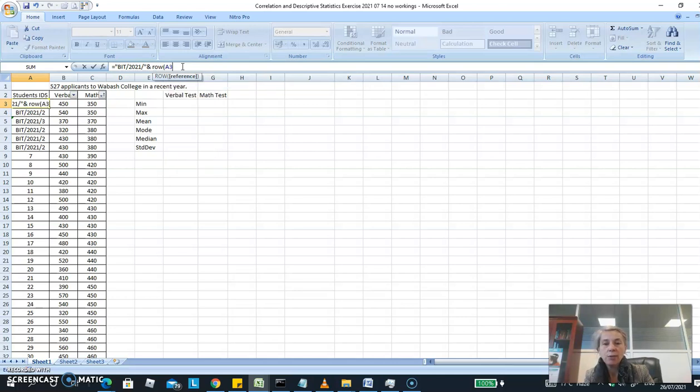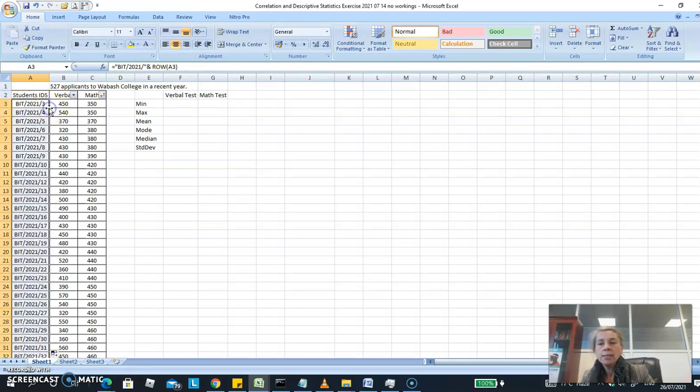Now in this case we have A3. I am in row A3 and I want the row number. So you can see here that for this particular cell, A3, it returns 3. That's the row number 3. Now if I drag this down, the formula will give me now the row of each cell, going down the column. Now I don't want the rows to start from 3, so I'm going to deduct 2 to obtain 1. So you can see now I have generated a series of IDs going down the column.